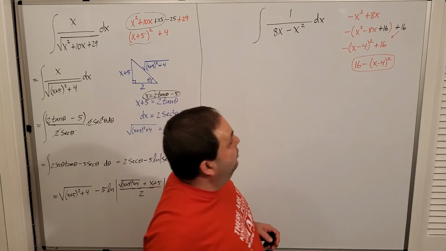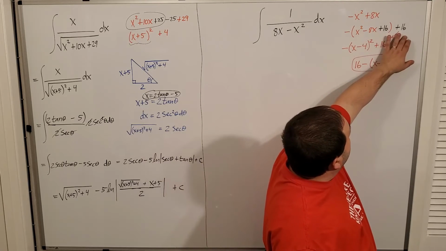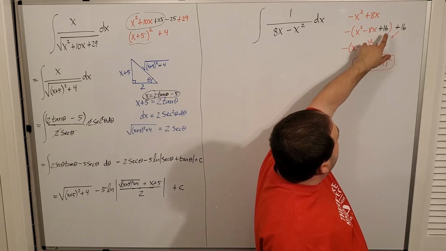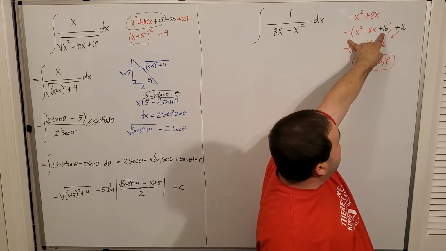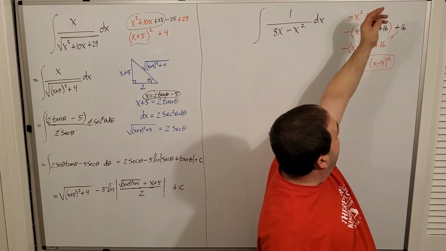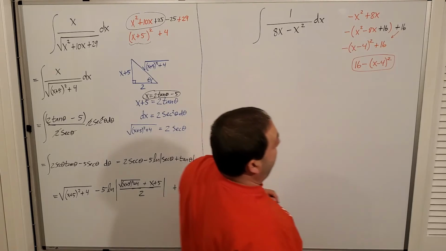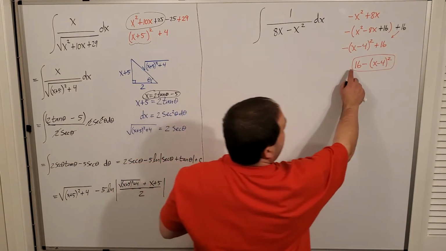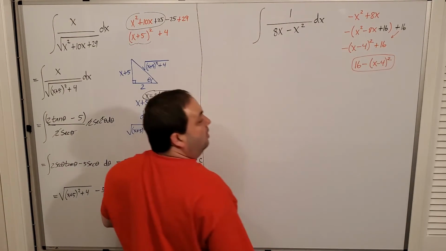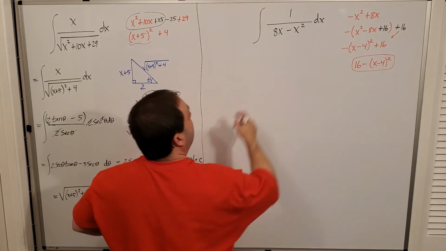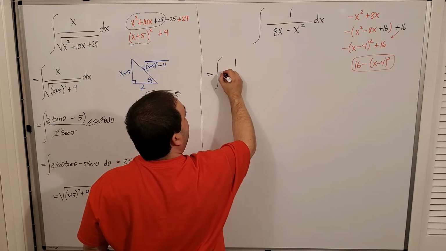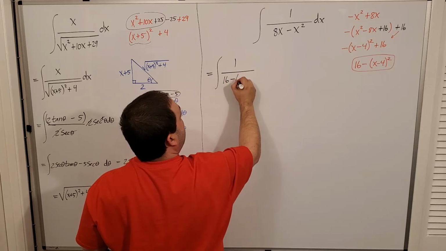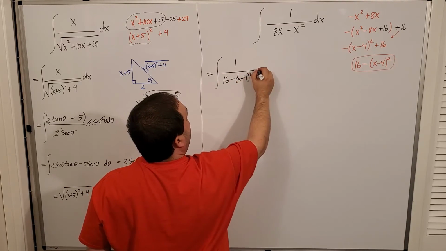Okay, recap. Why are both of these plus? Because I put one of them inside of a parentheses with the negative hanging out here. So technically that's a negative 16 balanced out with a positive 16. Notice it has given me a difference of two things that are squared. So my integral then becomes the integral of 1 over 16 minus (x minus 4) squared dx.